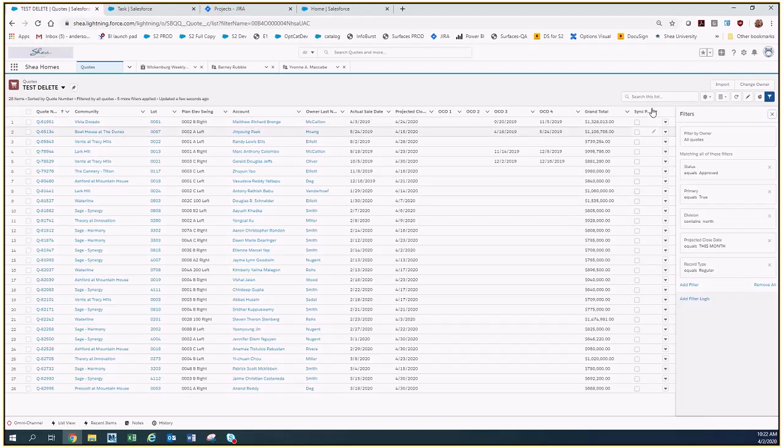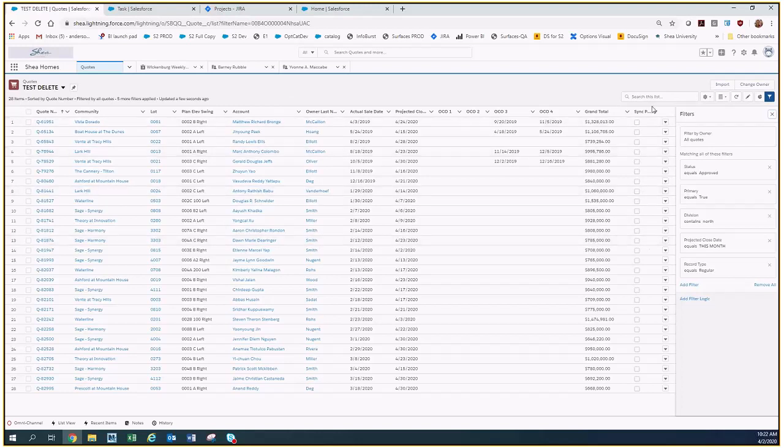Sync pricing with E1. I used this one a lot when we were first trying to better understand the sync pricing and everything. I would have people that handle the pricing. So a lot of you do that. You can create a list view that will tell you which ones are marked.